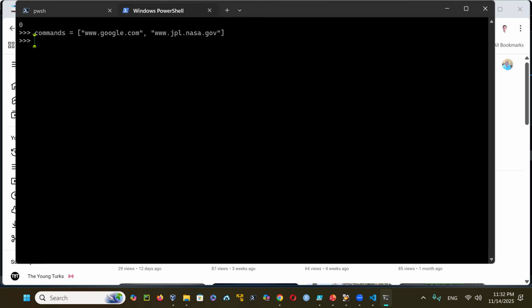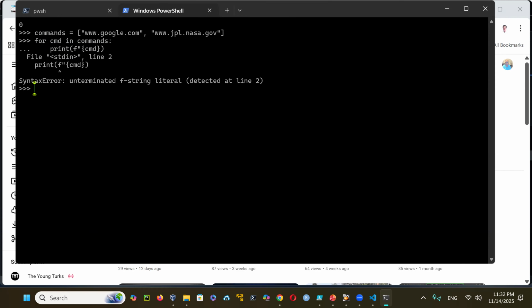Only those two I'm going to open for now, so you can see the idea of what I'm trying to do here. I could say for cmd in commands, and then say print, an f-string, and then say the command is, and the actual cmd is the command that I want to print here, and close it here.